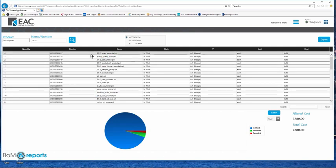We can see this all here. Lots of different columns. This is all customizable. One of the unique things that EAC does is they use a lot of what we call mashups, bringing in different information on the same screen at the same time. So here we're bringing in some information from Windchill. We can see the listing of the parts down below. There are different ways of displaying this information, sort of like what we saw with the color-coded search, where it can give you a real good visual idea of how things are in a particular assembly.